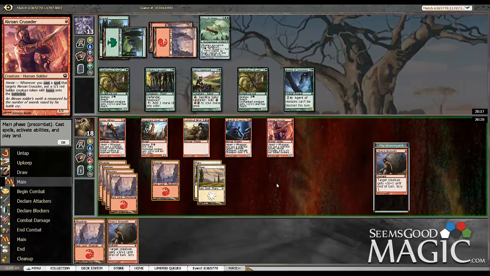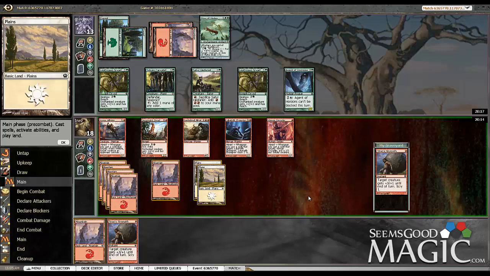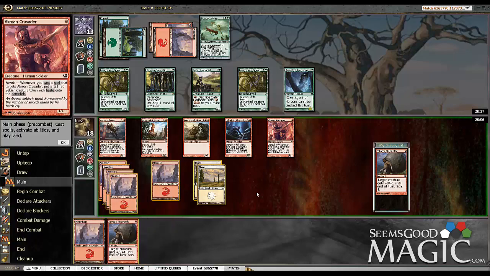Yeah, I despise how this game's going, actually. What the hell do I do here? Do I attack? Does that do anything for me if I attack? Potentially getting in with Titan Strength. I feel like I have a lot to lose. Just a ton of stuff to lose.